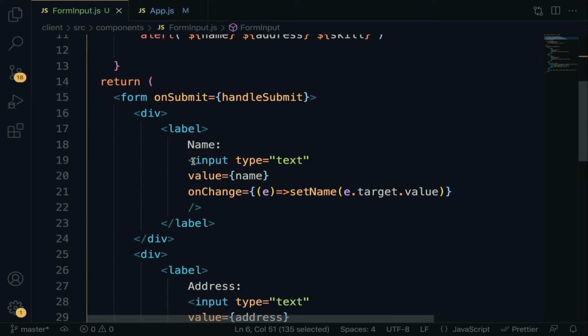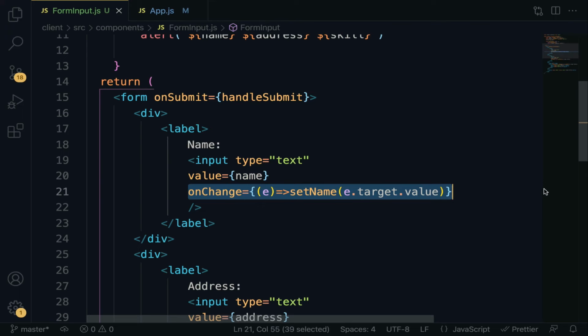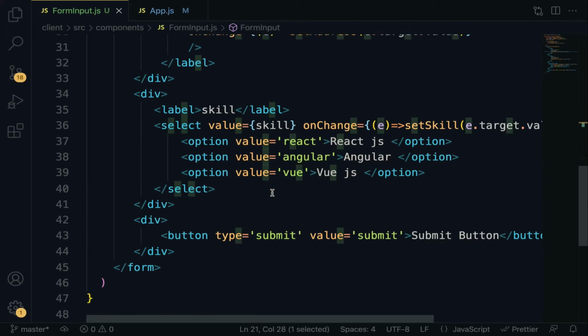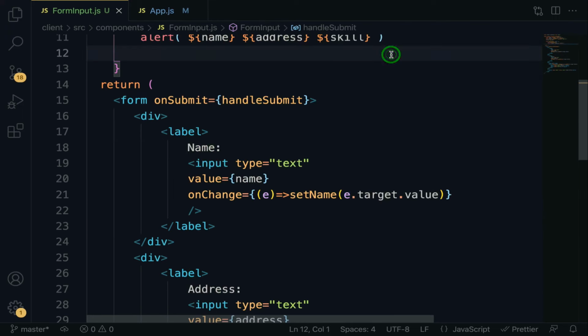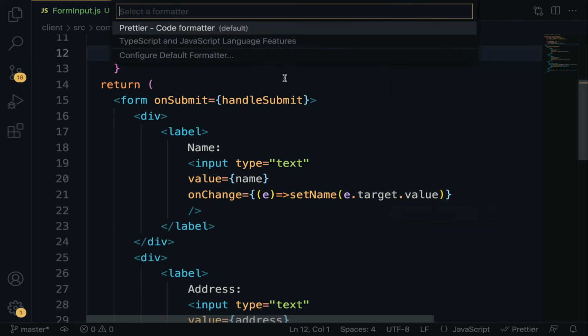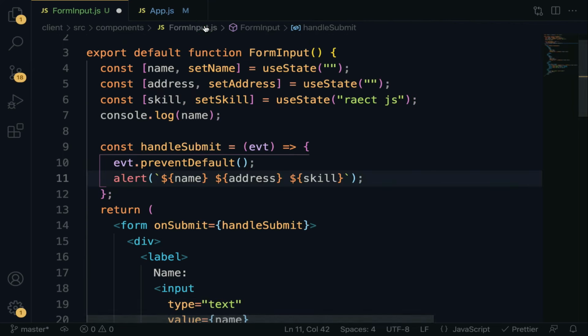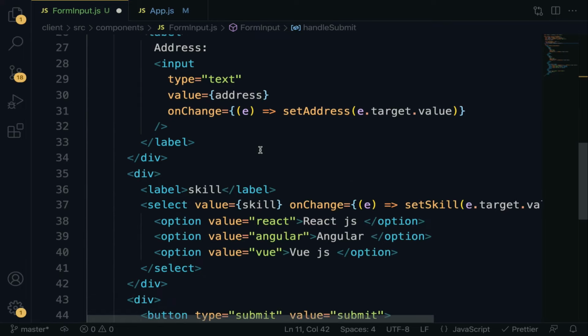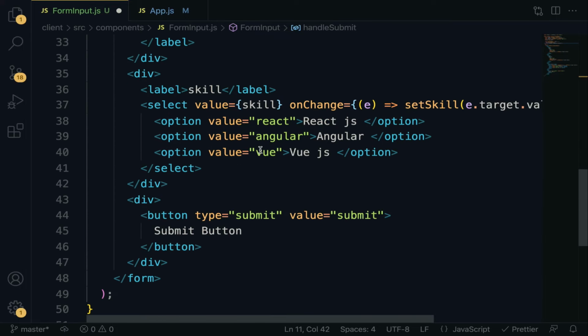After that, you have to specify the input and then take in the initial state as the value. So having done this, we have to specify the onChange. Alright, so let's format the code. Beautiful. Can you see? This exactly is how to work with form in ReactJS.